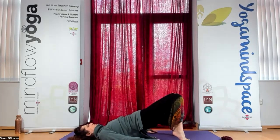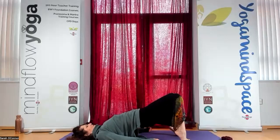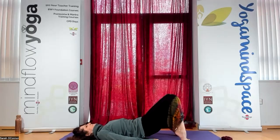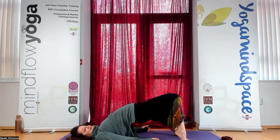Peel the spine off the floor. So feeling the shape of the sole of the foot in this position, there's a deep arch. We're going to really work with this later. Exhale to lower. Keep the heels up. Inhale, push all the way up. Exhale.